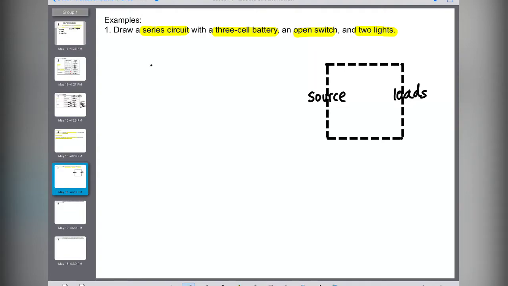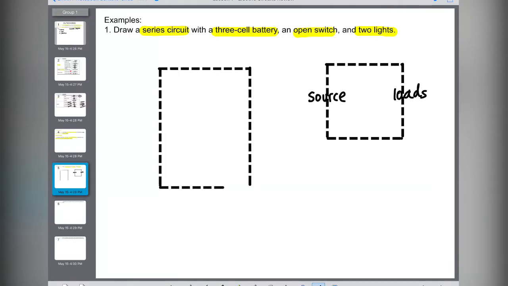So I'm just going to draw my template first. Okay, I'm just going to draw my little box to start off with. You don't have to do it every time. I'm just doing it at the beginning just to make sure we're good. So I'm going to use a blue pen. They tell me that I have a 3-cell battery. I'm going to put my battery somewhere over here. So 3-cell battery, so 1, 2, and 3. So short and long. Don't forget to label your plus and minus.